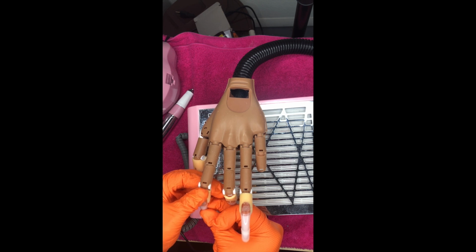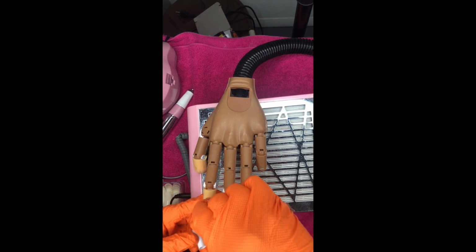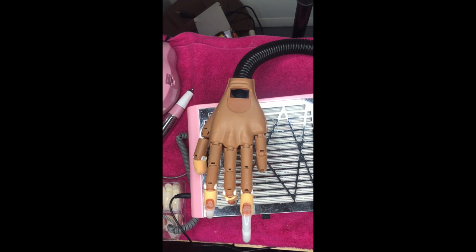When I said I was doing extra long nails, I didn't mean like extra extra long nails. I was going to cut them down to a certain length, and I totally forgot. So you're going to see when I go back and pretty much fix it, I'm going to cut the nail down, but it didn't alter me shaping the nail or anything like that.